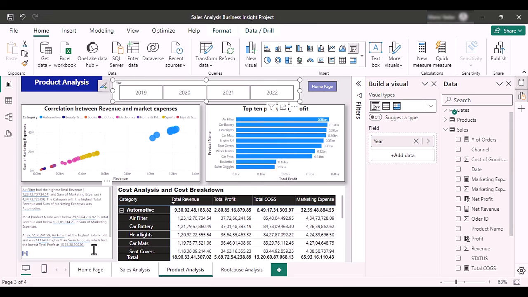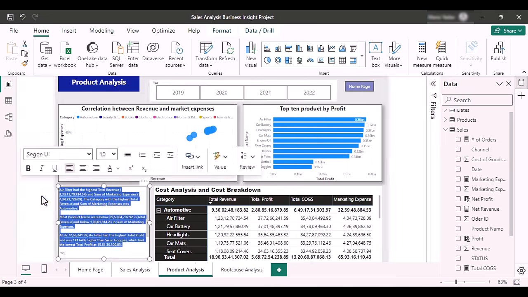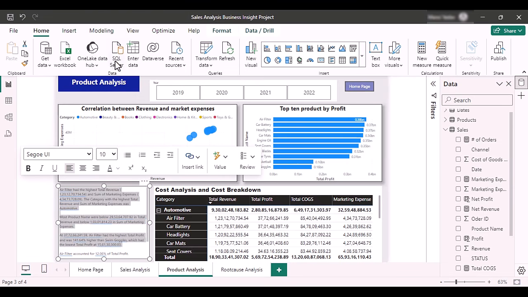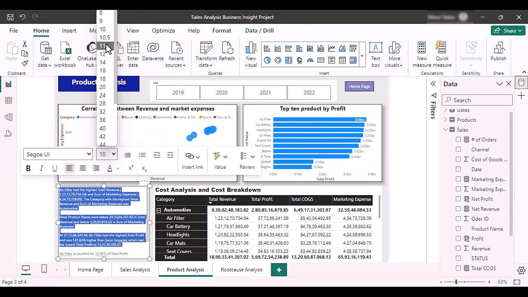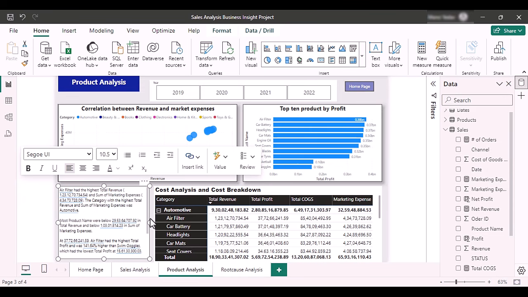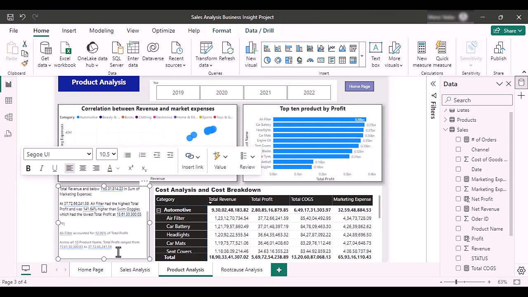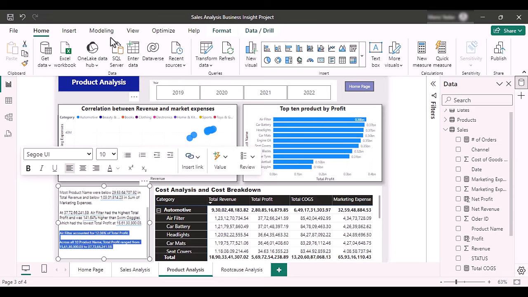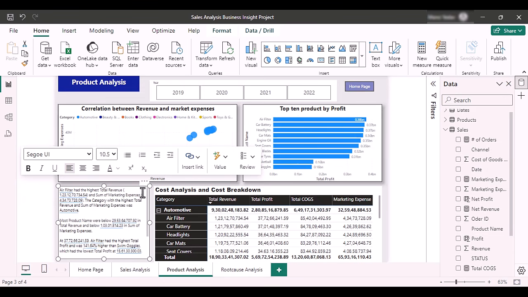We want to make it bold, we want to change the color of font, those customizations can be done. For example, let's say we want to change font size, and for that we can choose our font size. Now this is looking better, much more readable. We can scroll down and we can change font for this also. We are using 10.5 and much better. We can even edit this too. If we want to remove some points, those points can be removed.